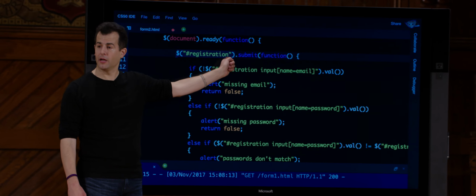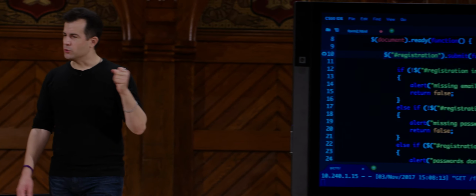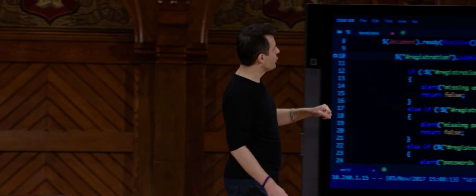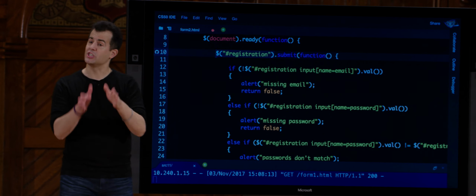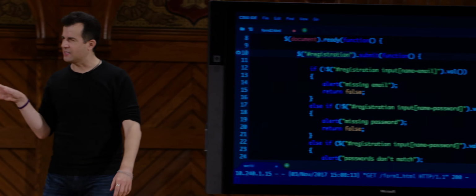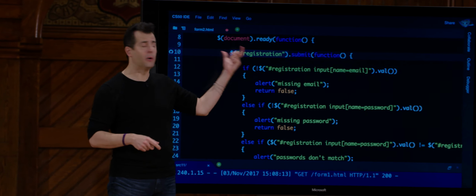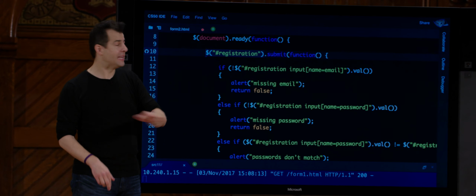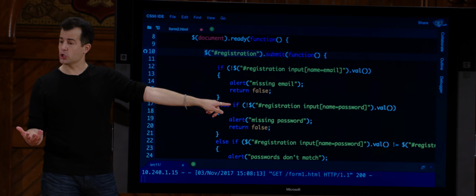If you pass in a string that kind of looks like CSS, recall that we've used CSS selectors before, where you can either have a tag name in your CSS file or hashtag something, which is the ID, the unique ID in a file, or dot, which meant a CSS class, vaguely. So look back at some of your CSS examples if you don't quite recall. But in CSS, those are selectors. And this one just means grab the DOM node whose unique ID is registration.